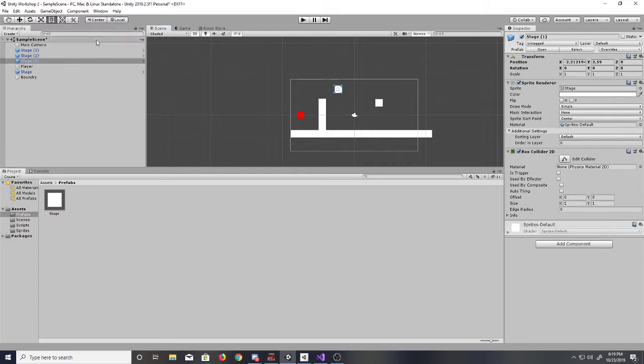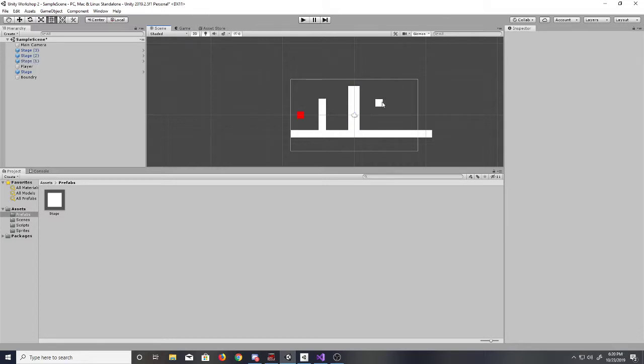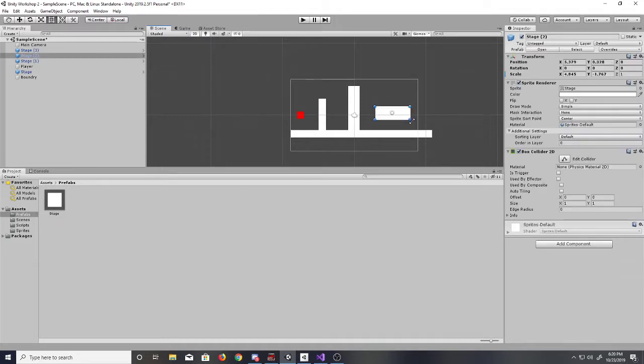This is what I was looking for. Now I'm going to use the rect tool, and that basically just allows you to change things at will, like this. Anyways, we are going to make another one and put it here. So we have sort of like a stair-stepping thing going on. And then we'll make another one, and we'll make this one real big.